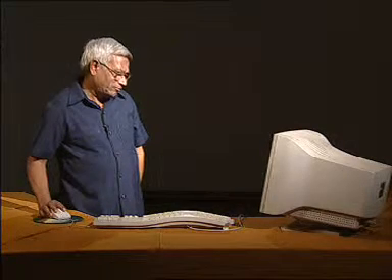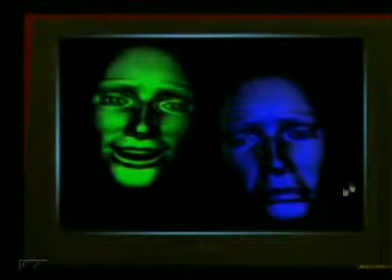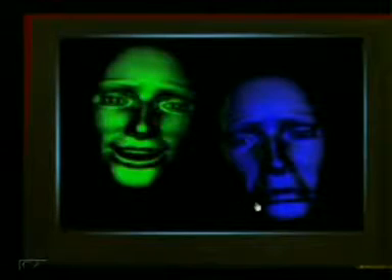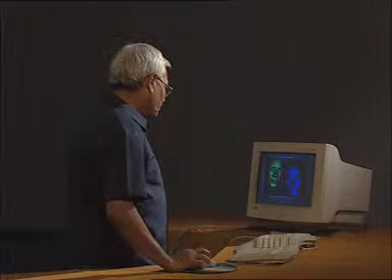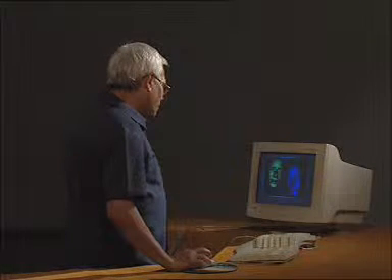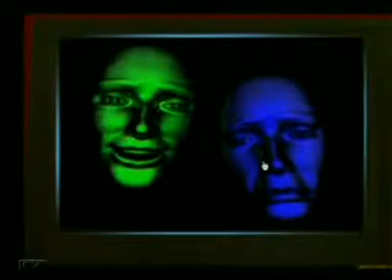Let us take one example here. This is the TV screen and we have a color picture. In the color picture, this face is a smiling one and this face is a weeping one.